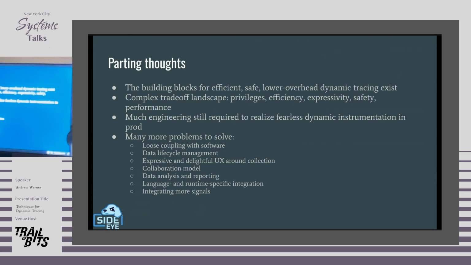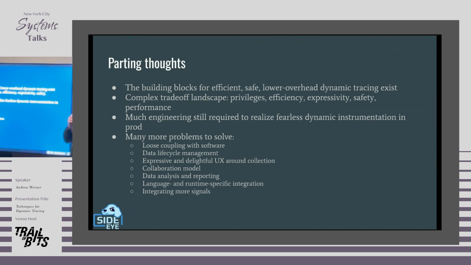And there's just a lot of problems to solve in order to do that. Loose coupling between these programs as the code changes. Can I reuse my probes from last week, last month, last year? What do I do with the data that I've gotten out of that program? Is it sensitive? Where should it live? How do I make expressive probes? How do I ask the question I want to ask? How do I ask it quickly, effectively? How do I collaborate with my teammates about what questions we want to ask and problems we want to solve?